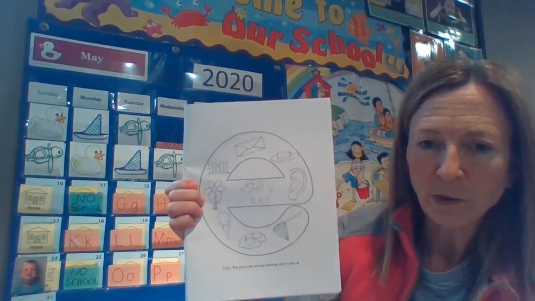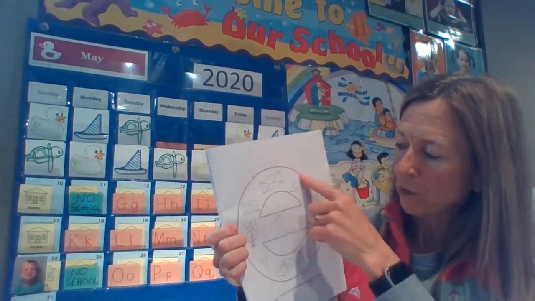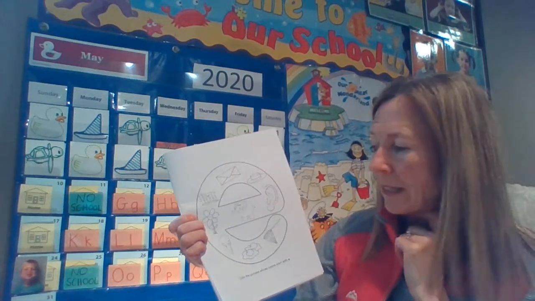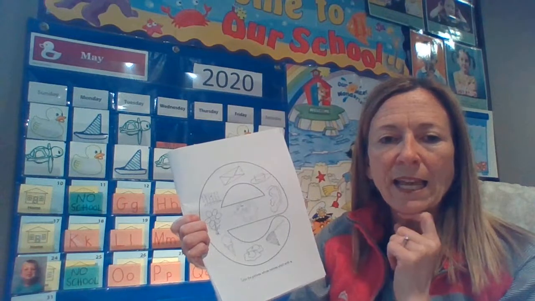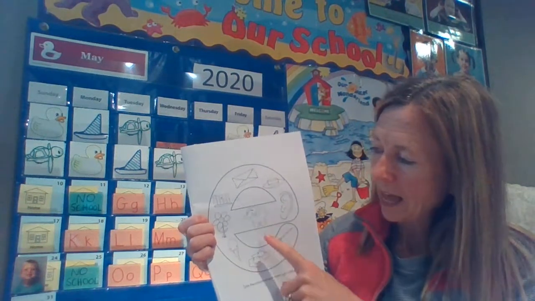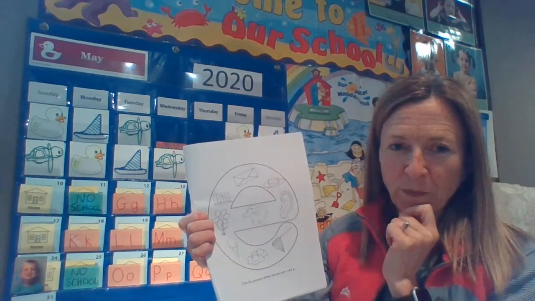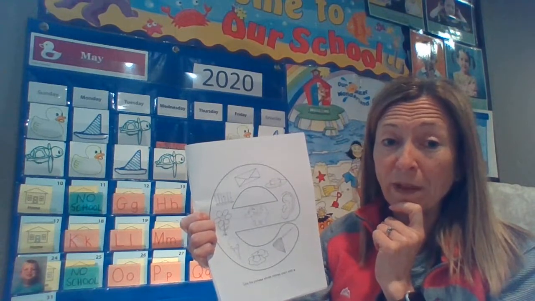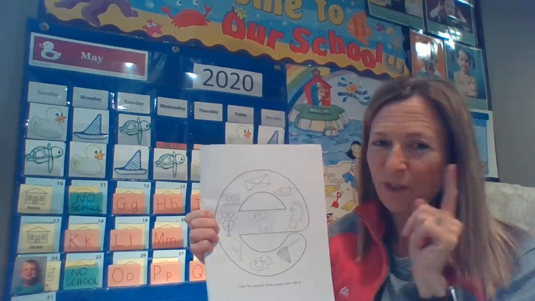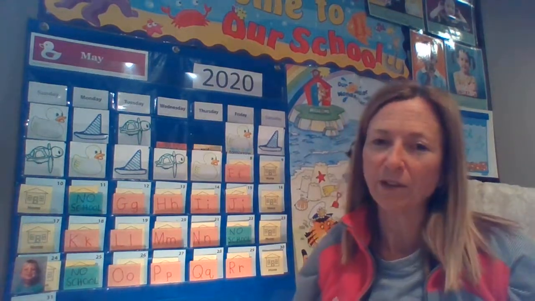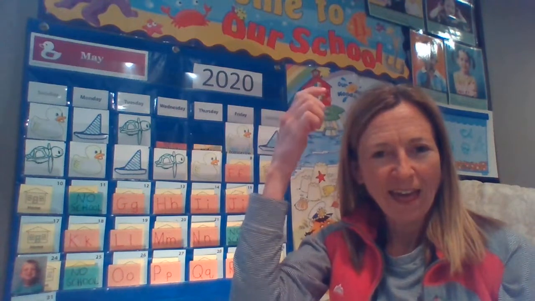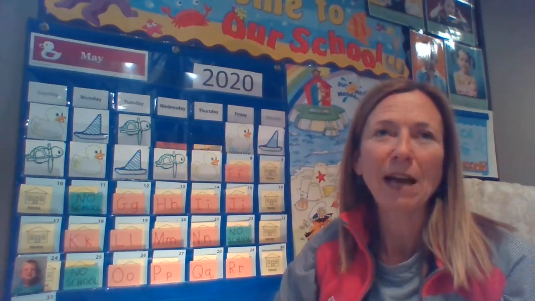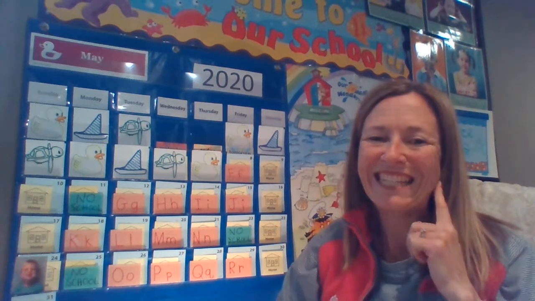You can open your sound book to lowercase e, and your grown-up will help you with the picture names that are inside of the letter E. And remember, when we're listening for the sound E makes, it says eh, eh, like eggs, an elephant, an envelope. Sometimes E says its name, like ear. So listen for that sound too. E is one of those letters that does make two sounds. We mostly talk about eh for elephant, but E sometimes says its name. E for ear. Awesome.